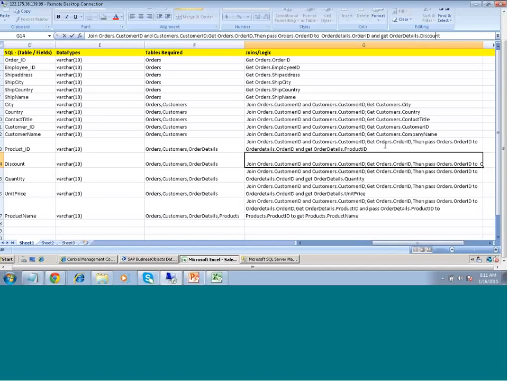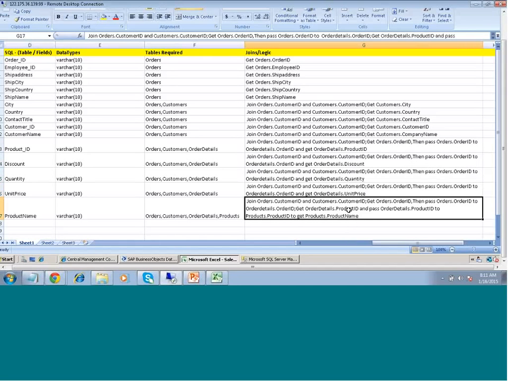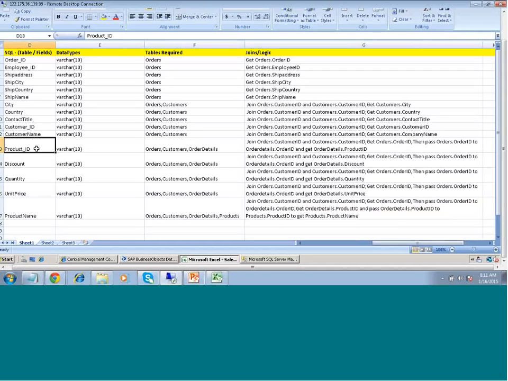So how we got the product ID, in a similar fashion we have to get the discount. Similarly the quantity, similarly unit price, similarly product name. All these things have to be fetched in the same fashion as the product ID.